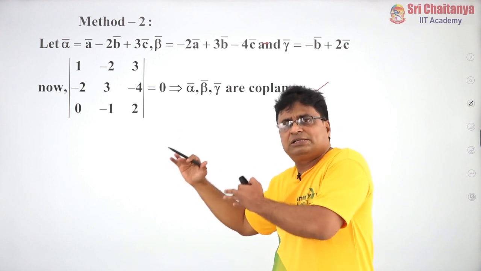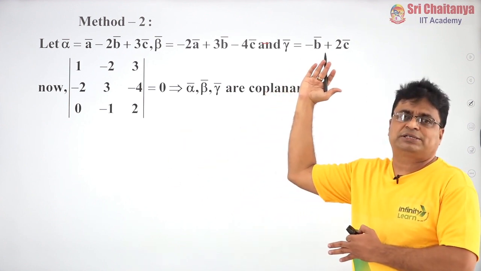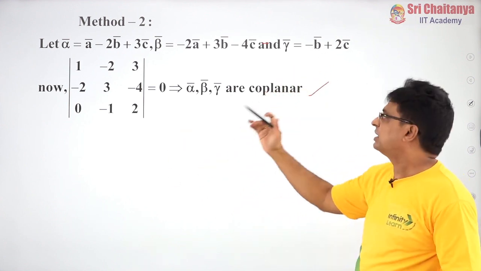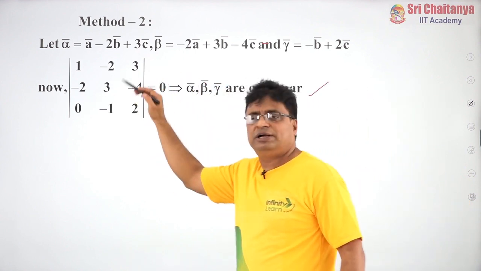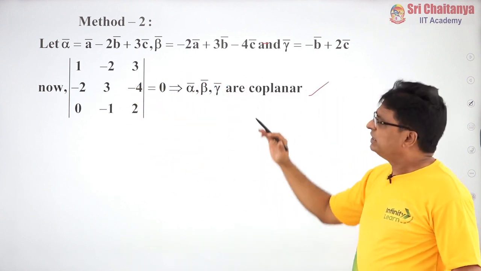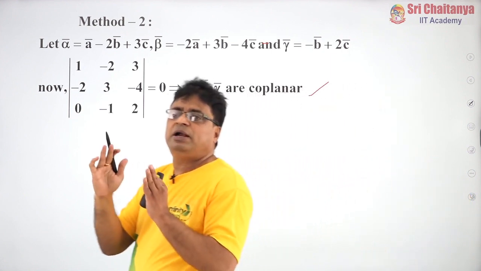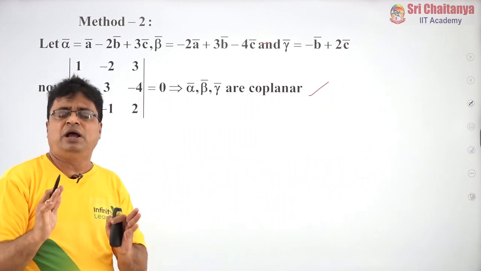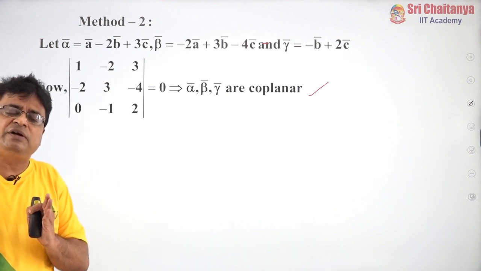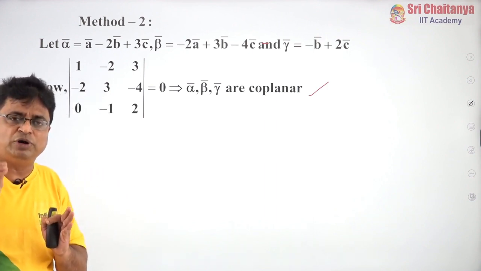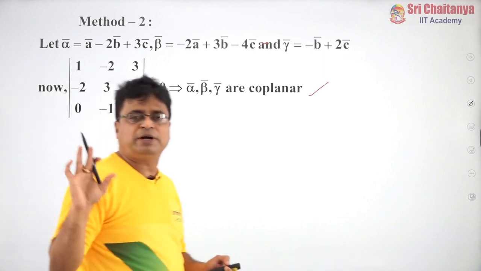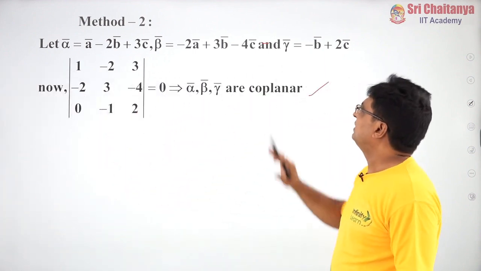Again, we will discuss the same questions in our triple products, in vector triple products also, because we can also call it a triple product of 3 vectors, that I will discuss later. But at present, with the help of the elementary knowledge only and based on the basic definition of coplanarity only, I am introducing these particular methods. Okay? This is method number 2.